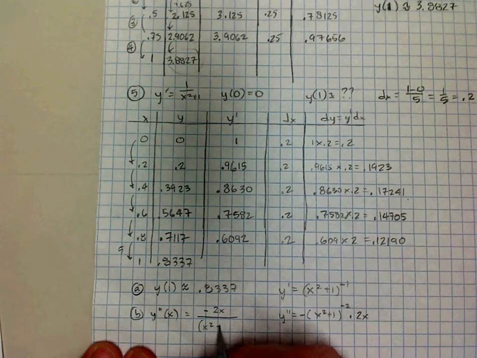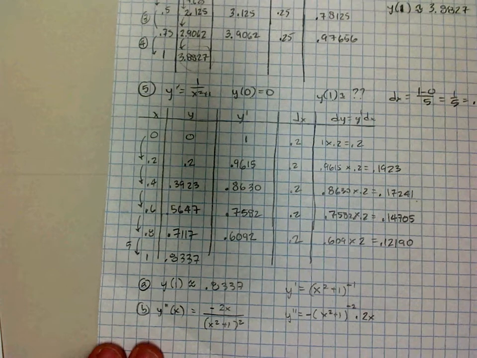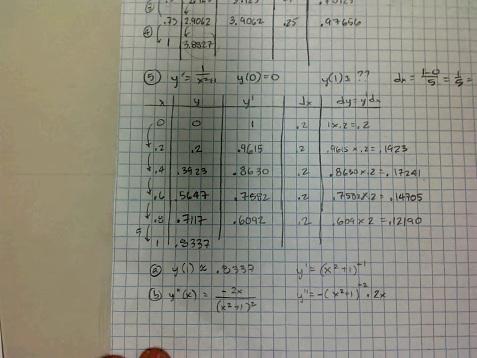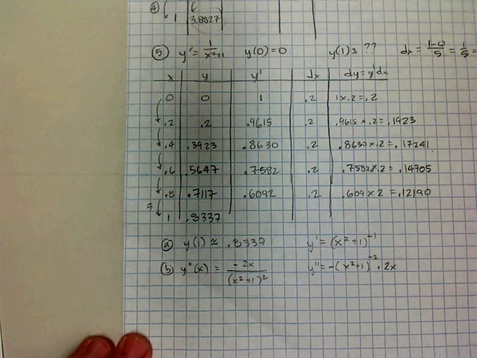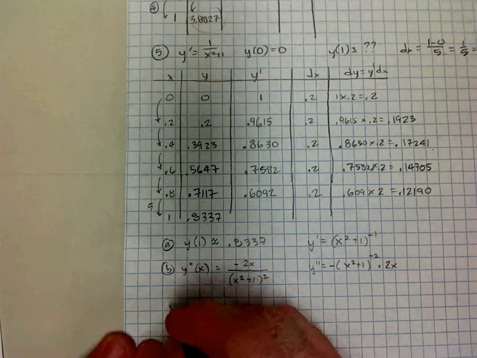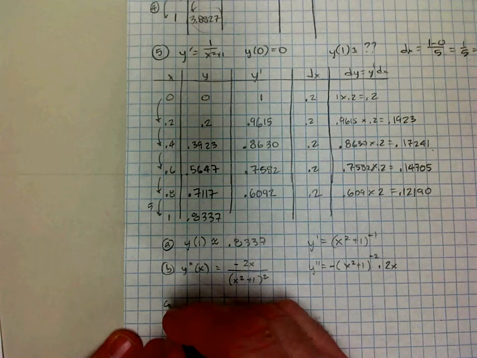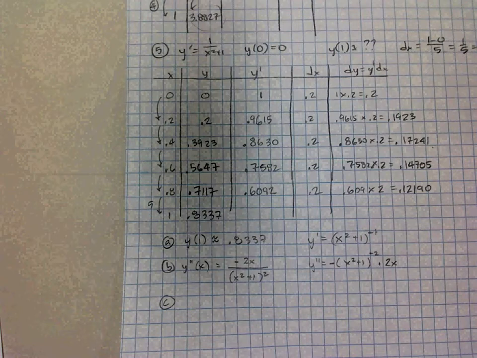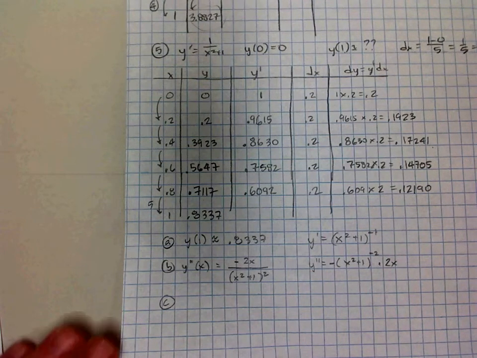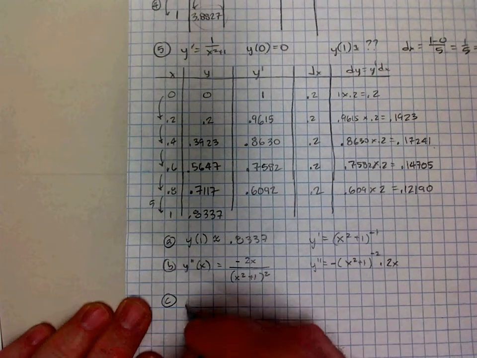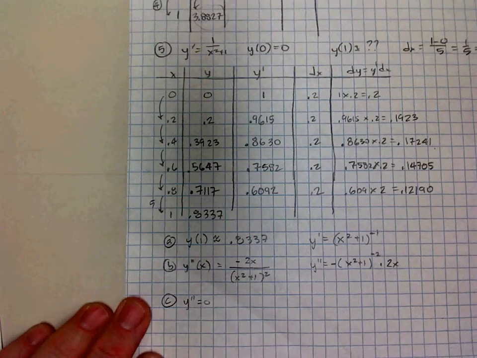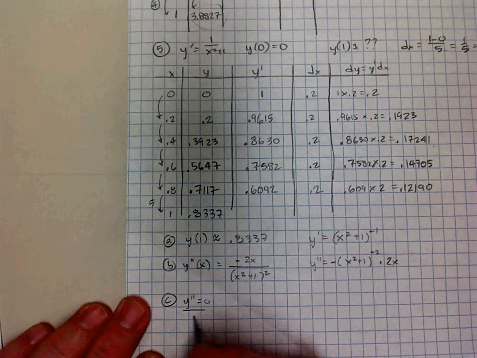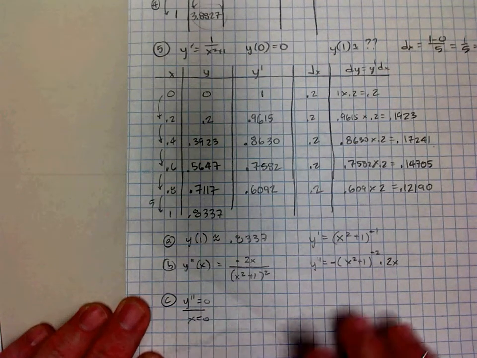Okay? And now it says, let's go ahead and find our concavity intervals. Back to what we did in first semester, a little bit of derivatives and then finding concavity here. We know first thing we're going to do is look where y double prime equals 0. We can find that by looking at our numerator. That's when x equals 0. And then also look and see where y double prime does not exist.